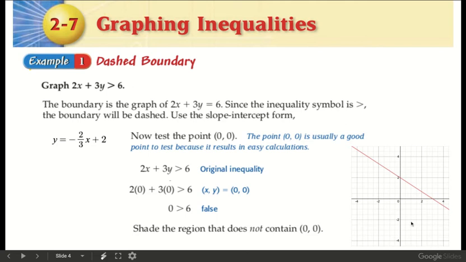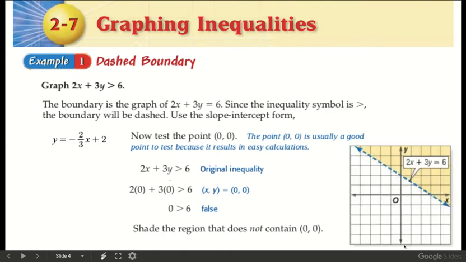So that tells me that none of the points on this side of the line will be a solution, and all of the solutions occur on this side. So I would make a graph like this, right? My boundary line needs to be dashed because if you remember, it is a greater than symbol. It's not equal to, so none of my solutions can actually occur on this line. And since the point 0, 0 did not work as a solution, I have to shade everything above the line on the other side of the line. So this would be a graph for the linear inequality 2x plus 3y is greater than 6.